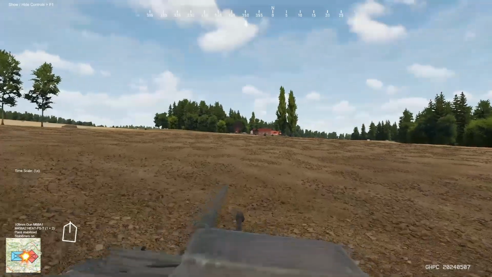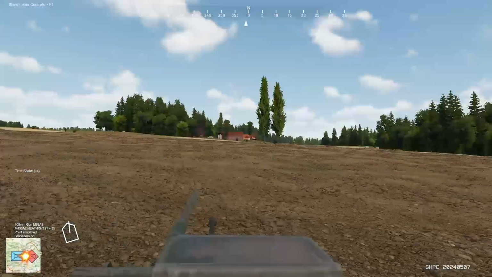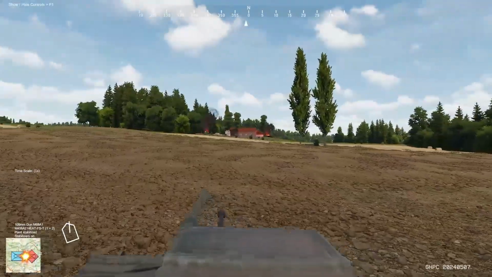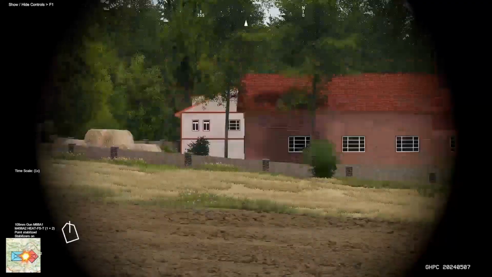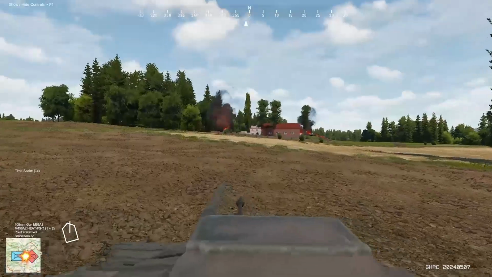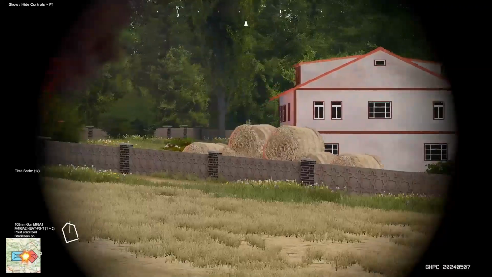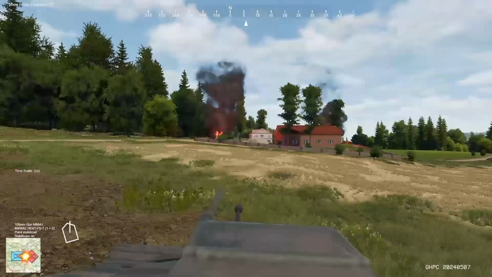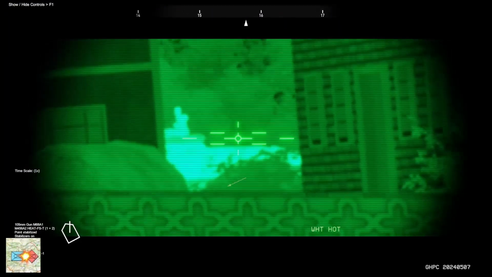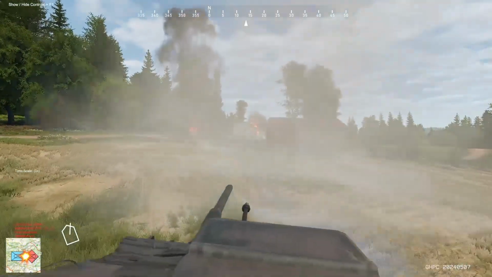Okay, let's look here. Cover of the buildings to our advantage. We get ambushed here. These guys could have dismounts with ATGs as well. Another contact. Right between the buildings. Okay, that one's done.